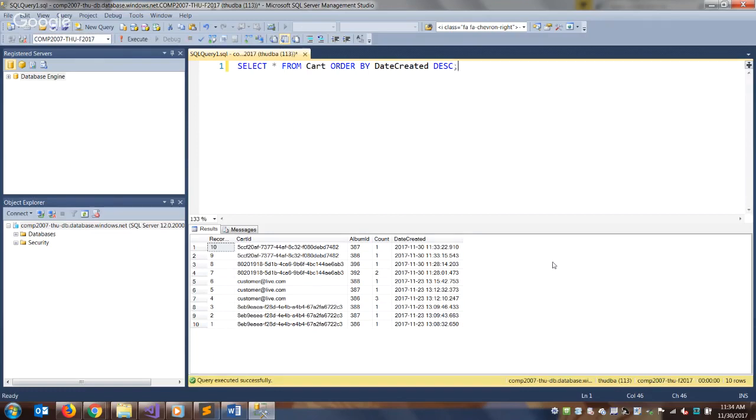So here are the items. Oh, I guess that's somebody else. Someone else is obviously taking mine off GitHub and using my database, which is okay. So these are me here. I can tell because I've got 2 of album 392 and 1 of 396. So we should keep an eye on what's happening.